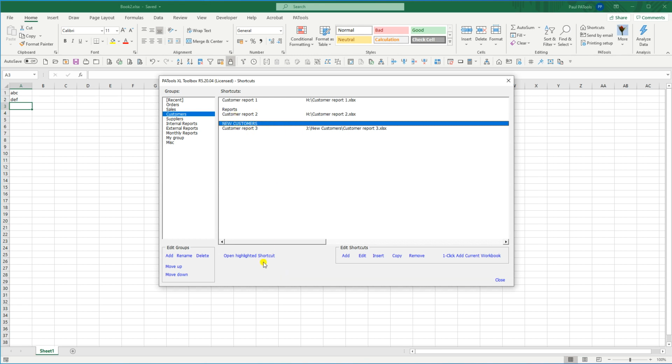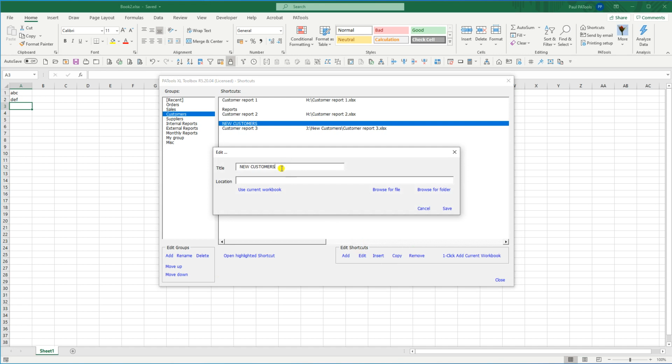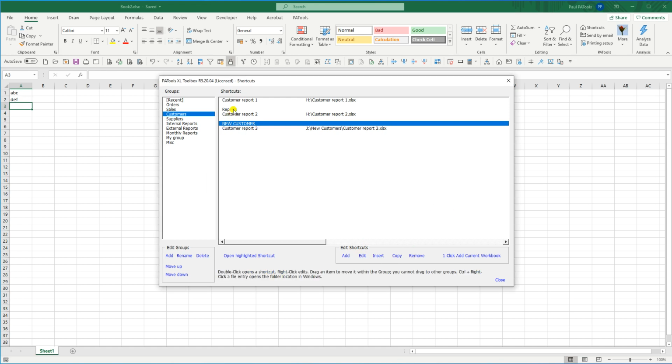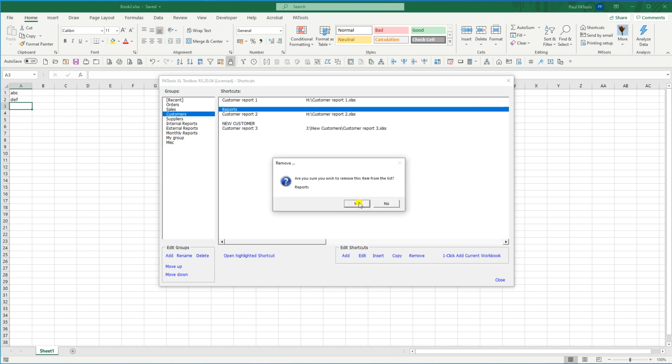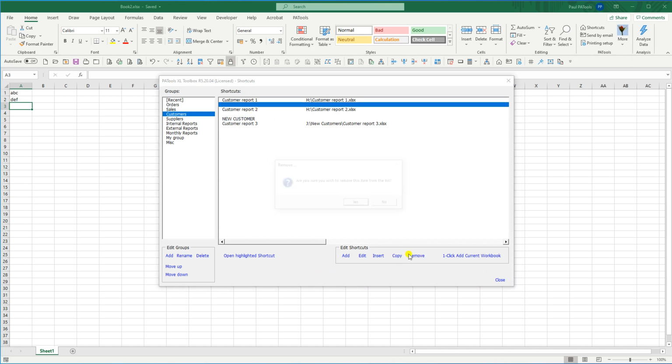And if you double click it or try and open it, nothing happens because there is no location over here on the right. So I can go and edit that, make it new customer, save. So that's a tidy way of organizing these even further. And you can go and remove that. I'm going to remove the blank one.